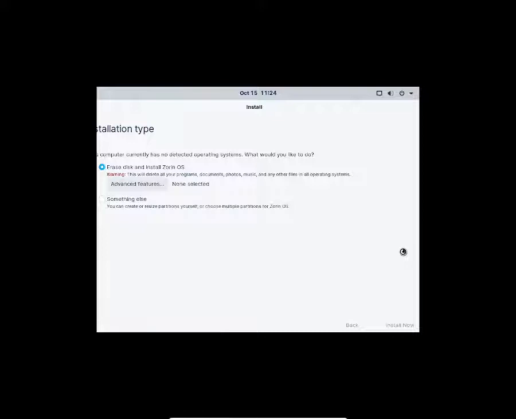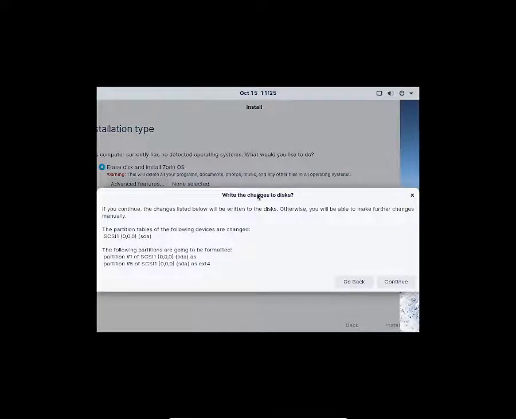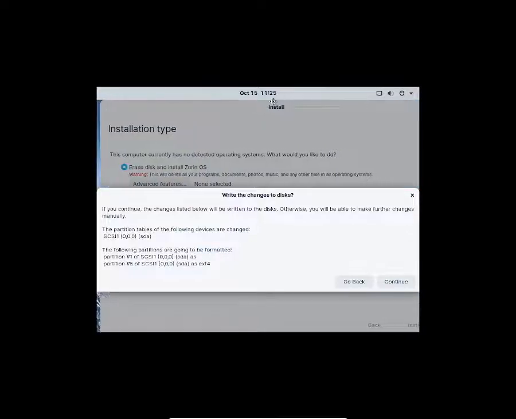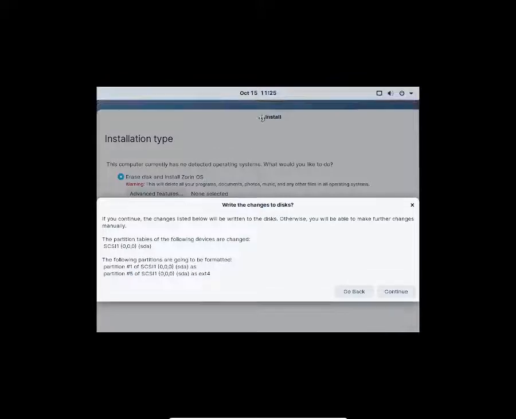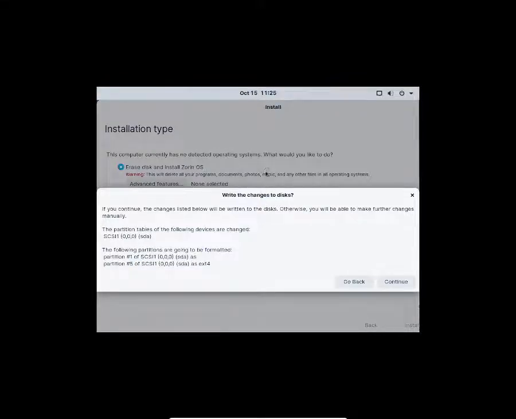Okay, so now it should be installing Zorin OS very soon. Okay, so 1, 2, 3, installing. I'm gonna pause the video and I'll be back once it's done installing, and we can set up other things. Okay, so these are the partitions that will be formatted. So if you're doing this on real hardware, make sure that you back up. And there's a way of doing a dual boot, but we're just gonna be learning how to erase everything. But you guys can always do a dual boot if you want to.